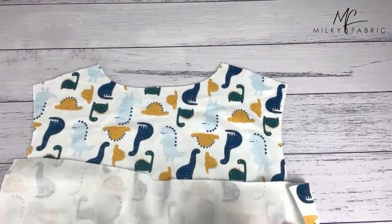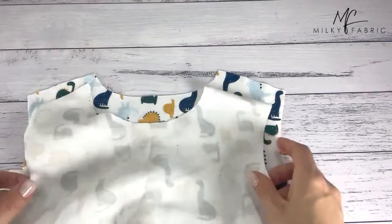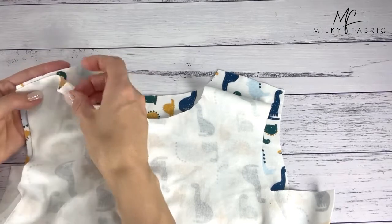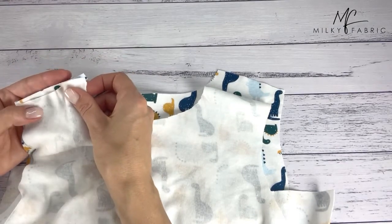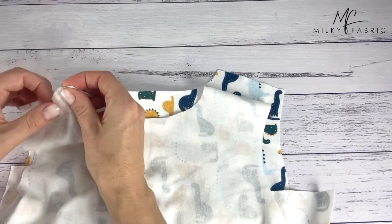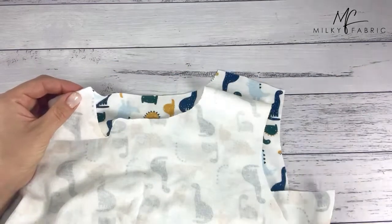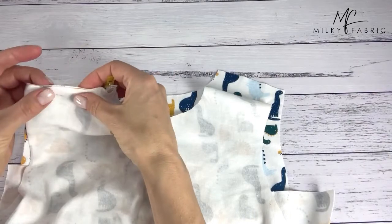Place front and back pieces right side to right side, aligning the shoulder edges. Pin in place and sew on the serger.